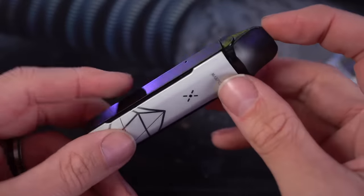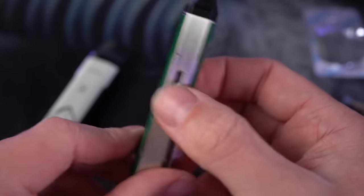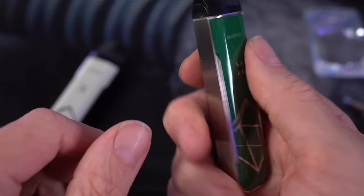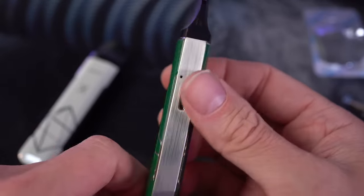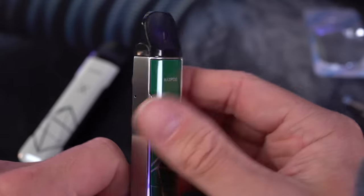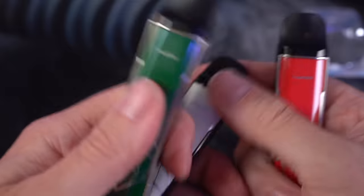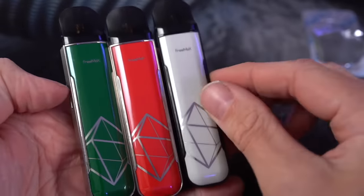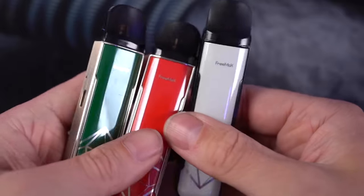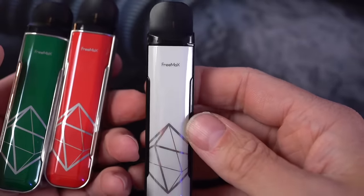That's really all there is to it. The only thing to keep an eye out for: it's an auto-draw and your airflow comes from this little hole here and this little hole on the other side. When you're holding it, try not to cover those unless you want to — which we'll talk about in a second. You can actually adjust the airflow by covering up some of these holes while vaping. So I've got the good green one, the bad red one, and hopefully the good white and black one. Let's get back to normal view and vape these.